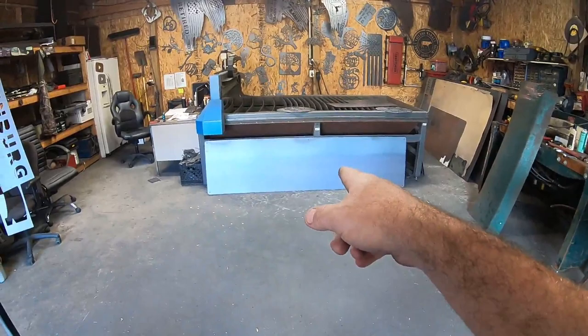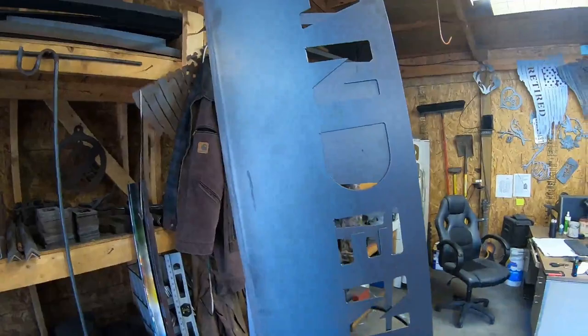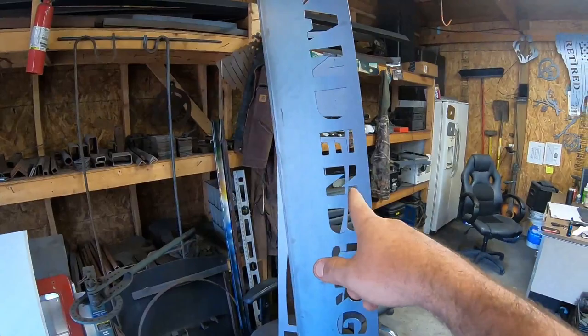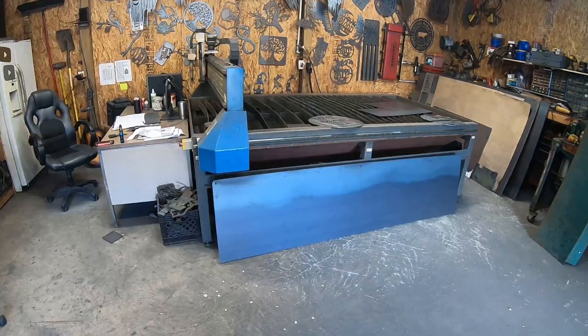I'm a little nervous about the large Nucor sign. I've got just a little bit of a, well, let's show you. So we saved our cutouts for our Nucor Brandenburg sign, our big one. I went ahead and took the CNC plasma table and nipped those two pieces off where they needed to be, got those saved for stencil so we can get our spacing just so on that sign right there. It's the only thing I have to be nervous about, just getting the spacing and the lettering correct on that large sign. That's a lot of room there.